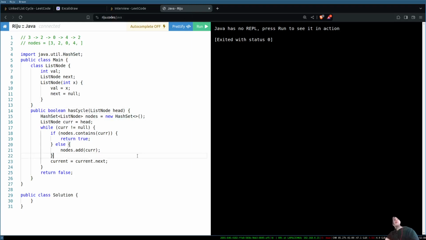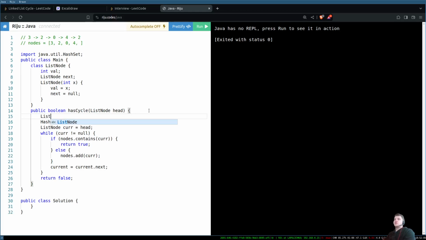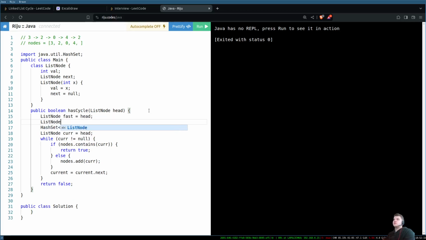I'll code that one. So this approach is going to be something like that. We're going to have a ListNode fast equals head, and then a ListNode slow equals head also. Sometimes the slow one is called the turtle or tortoise, and the fast is called the hare. This is a famous story about the turtle and the hare, where they compete against each other.